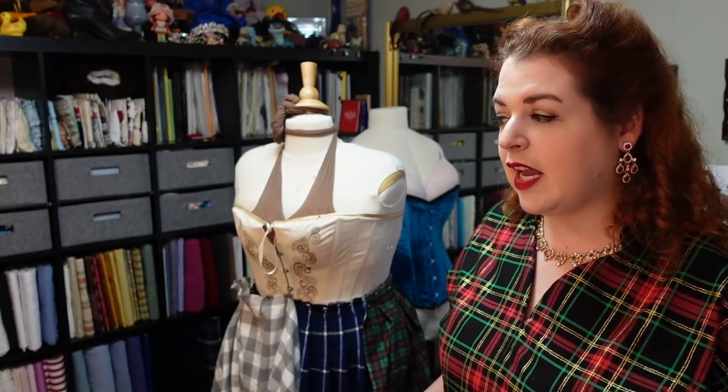The navy blue one is going to be cut almost straight. I'm probably going to give it just a little bit of flare on the side seams. And that is, again, going to be three pieces going around because that just works well with how much fabric I have. And then the green plaid one that I'm box pleating is actually going to be four panels around.